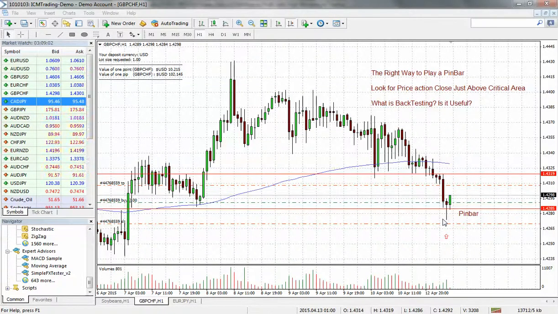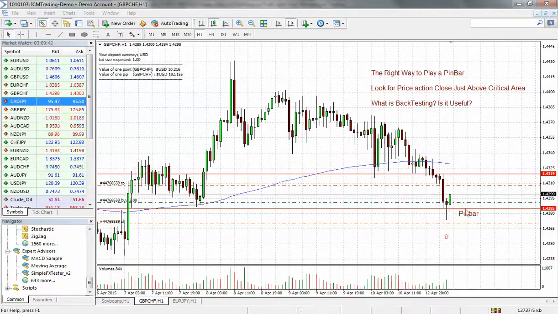bars everywhere on your chart. You see one here, for instance. You see one here. This is a pin bar, okay? And when you're first starting to trade, a lot of times the tendency will be to look at these as basically money makers, that no matter where they are, price is going to go the opposite direction and you're going to profit. But that's not the case, okay? There are certain areas where you have to look for these pin bars, and if you get them in the right places, then they will work out beautifully.